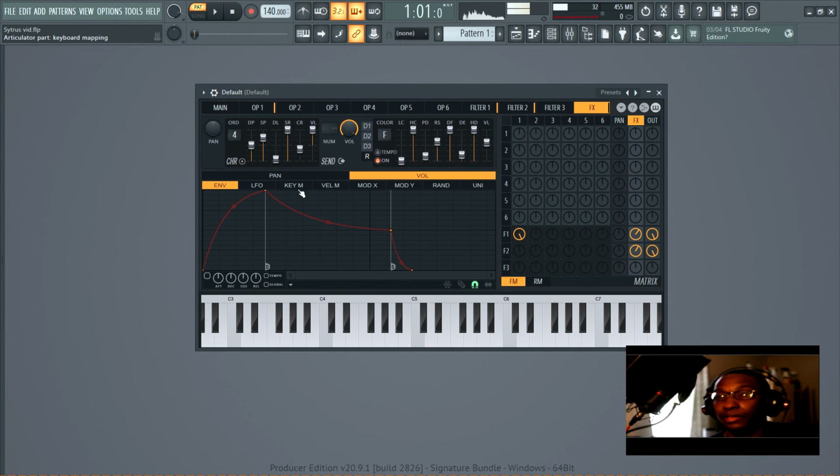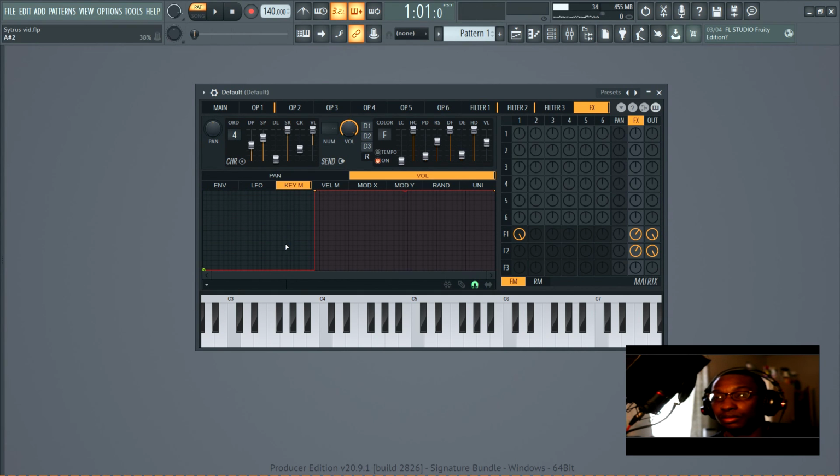What I like to do with the effects section is I go to the keyboard, and if I have a sound that has bass in it, or I might use it that way, then I will make a point here and make it so it holds. So then this point won't change no matter what this one does. And then turn this all the way down, so when you play keys that are down here, they won't have reverb on them because you don't want reverb in the bass.